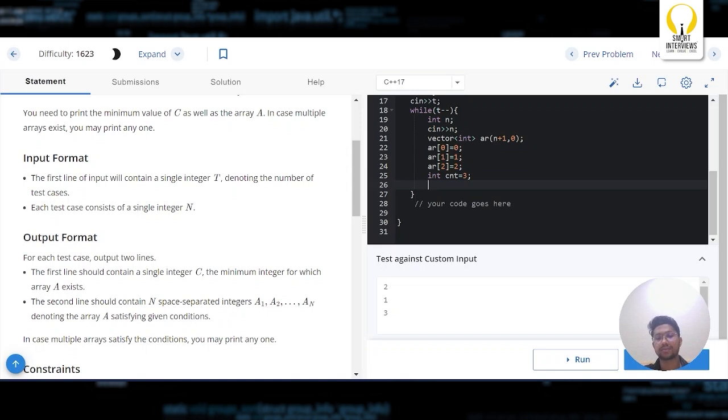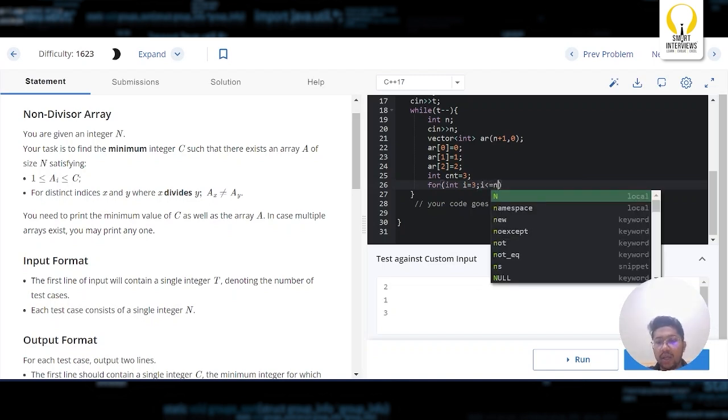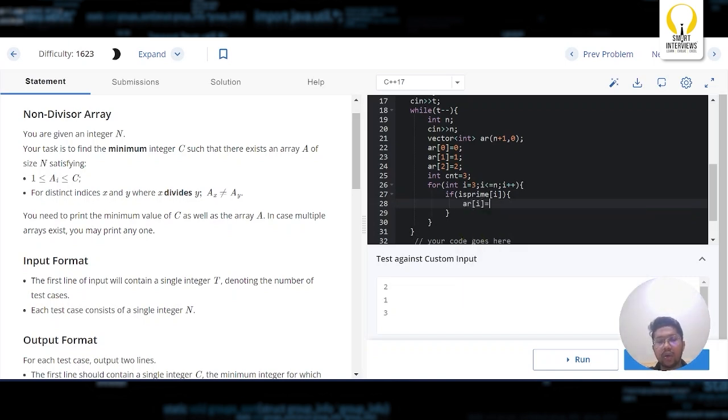Now we are going to check. Next we are going to start the loop with i equal to 3, because we have filled 1 and 2. i less than or equal to n, and i plus plus. First I'll check isPrime of i. If the value is true, what will we do? Simple. We assign array of i equal to 2. As we have discussed, if the number is prime, we initialize the value as 2 here.